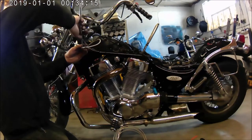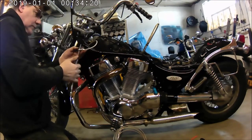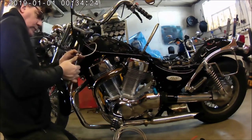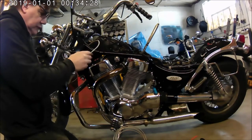Which I'm coming along there with the, looks like I've got a ring there. Mine's gone blank, I can't think what it's called.